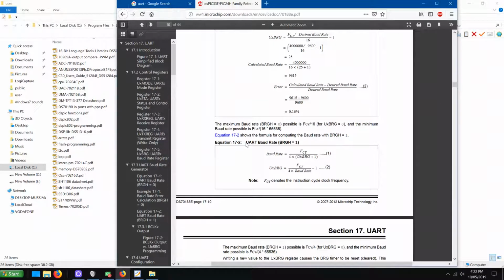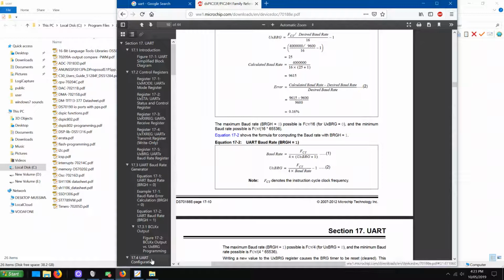So I'll use this one. It says if BRGH is 1, then you can use this formula. You find a calculator. We want, say, 1200 baud because that's what we're sending it. It says FCY is the instruction clock cycle, which is 40 million, divided by 4 times 1200, plus 1.